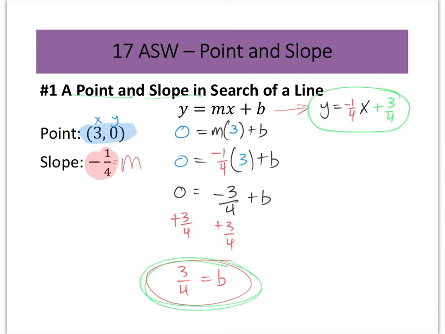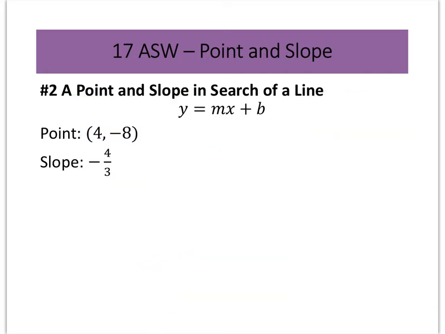Now, I want to point out a really core idea that when we write an equation, it needs to have both an x and a y value. Don't forget to include those. Sometimes students forget the x and the y value, and it's not actually a linear equation unless it has both of them in there. So here's another one.